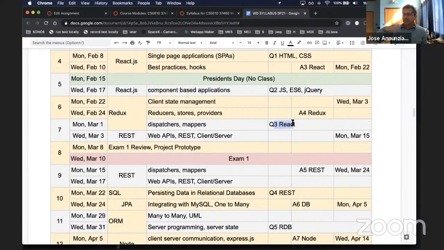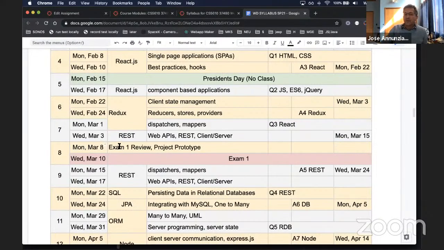So all the material that you've covered so far about class components and functional components, right? Maintaining state, things like that, right? So that's on Monday. The assignment that went out today will be due on March 8th. Okay, so that's the week of the upcoming first exam, right? So not next week. Next week there's no midterm exam, but the week after that, the week of March 8th, there will be a midterm exam, right?